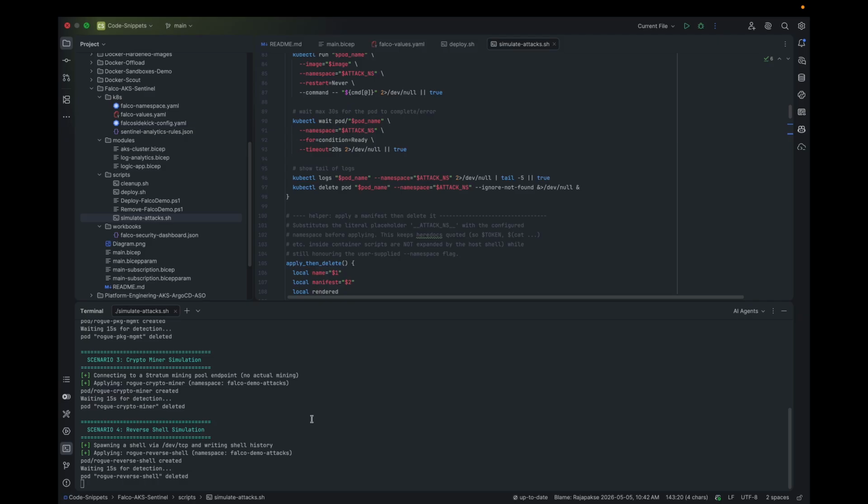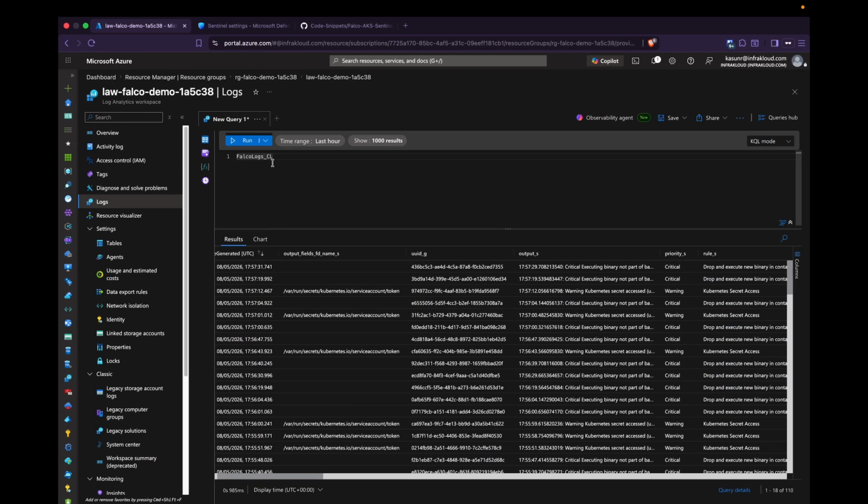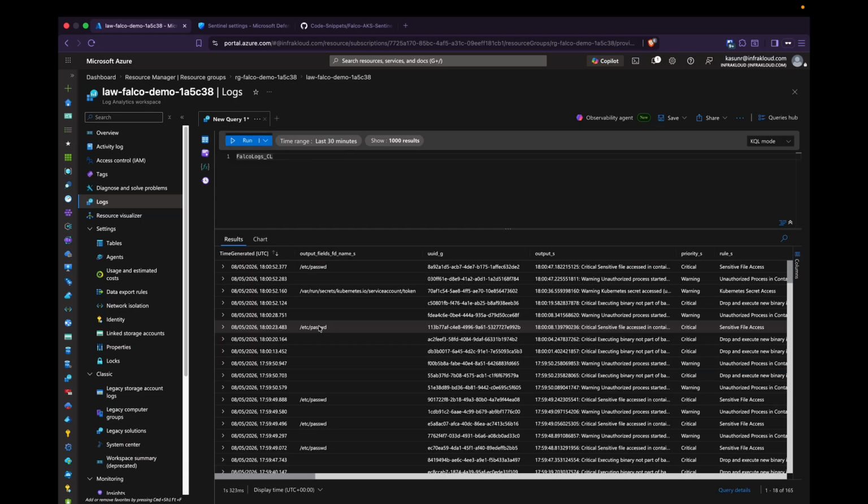So we will wait until this is completed, or we can go and check the Log Analytics workspace, right? So if you check the last 30 minutes, then you can see this is the password read, right?